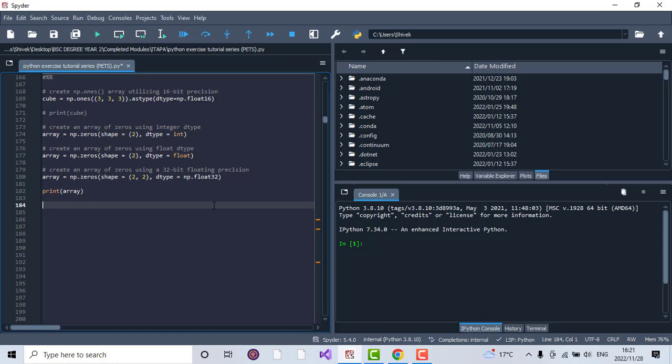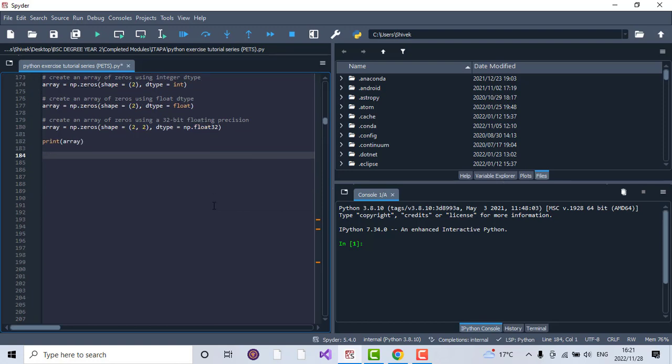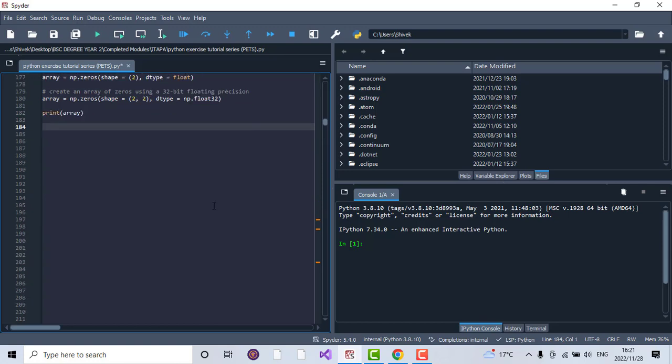So we looked at quite a few ways in which we can create NumPy arrays using NumPy's functions that are available to us for use. Now, in this video, part 4 of our tutorial series, we will continue exploring the NumPy package and we will be introduced to more methods, features and concepts that NumPy allows us to do. So, let's get to it.